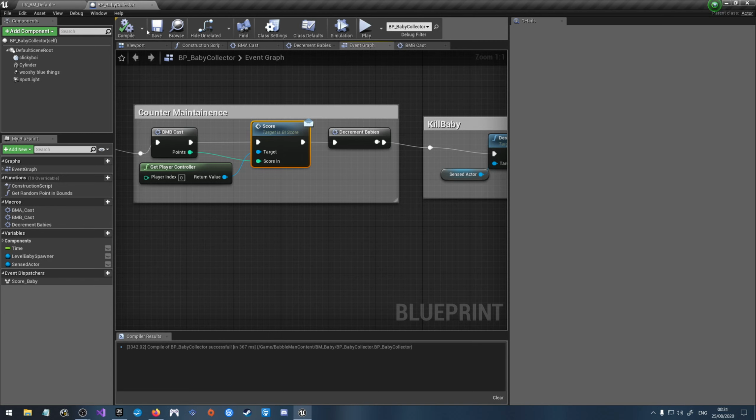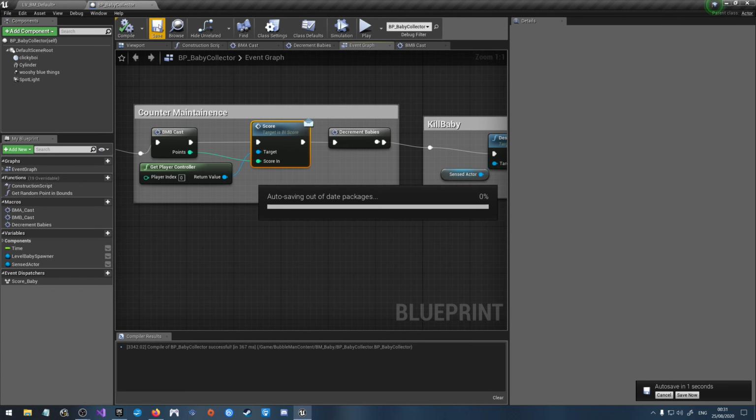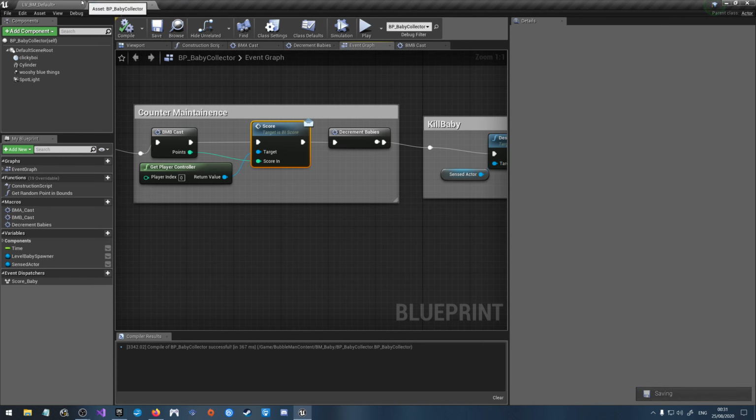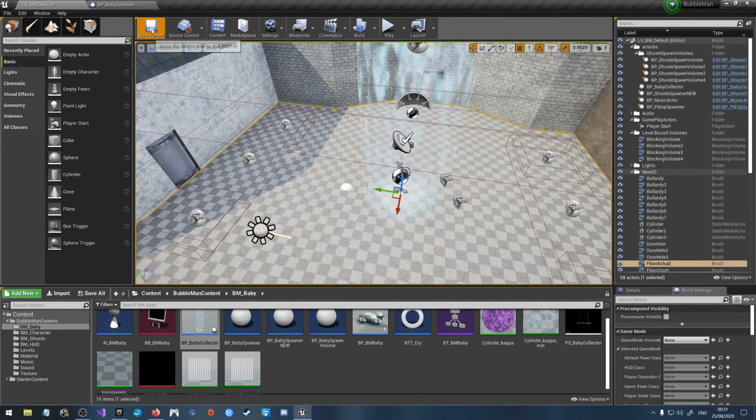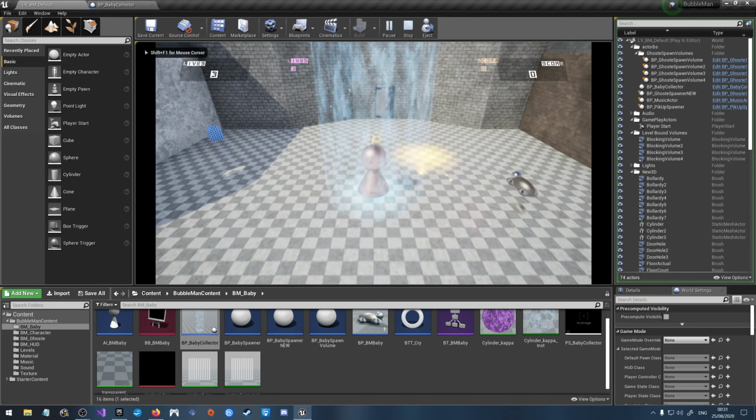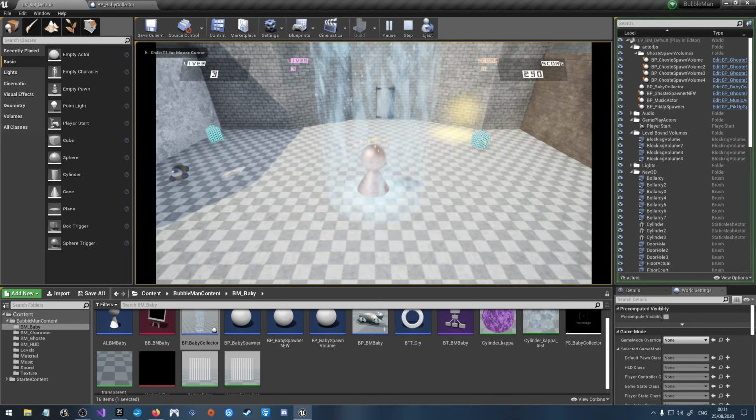So I have technically a master enemy. I have the ghost, and the baby is, I don't know, I felt like they were a significant enough different class from the ghost to be a different thing. Maybe actually in the long run they're more similar than I thought. Whatever. So this should now give me score when I collect a baby. Fantastic.